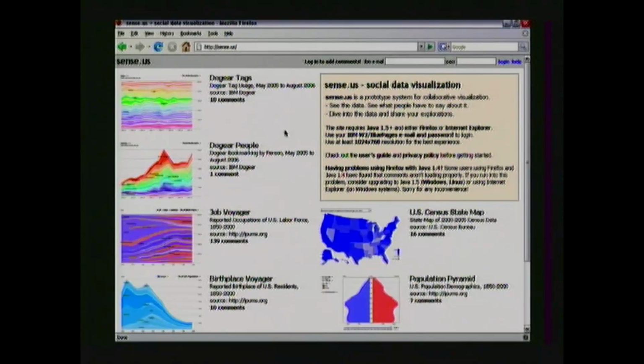So we did different deployments. Unfortunately, I couldn't do a live public deployment because this was done while I was working with IBM. What we did do is a set of laboratory studies where we'd bring someone in to use it, and then we'd have other people just build on that. Then we'd reset the system and basically launch it again and see what happens. And then we did do a live deployment, but it was within the IBM intranet. So we still had thousands of users, but we didn't have access to the wide, woolly web. But we did see some interesting patterns of usage as a result of these deployments.